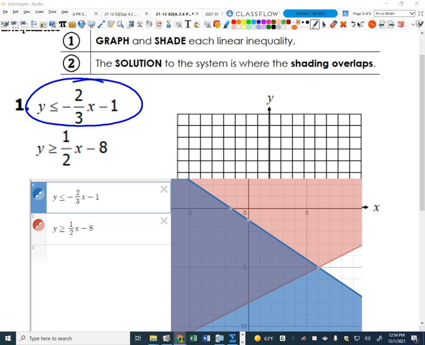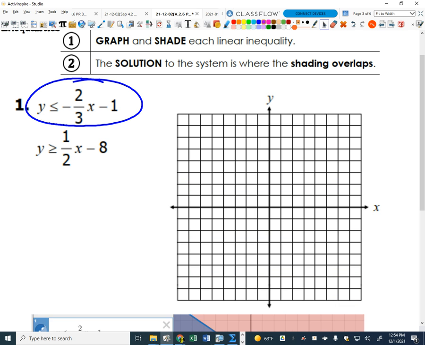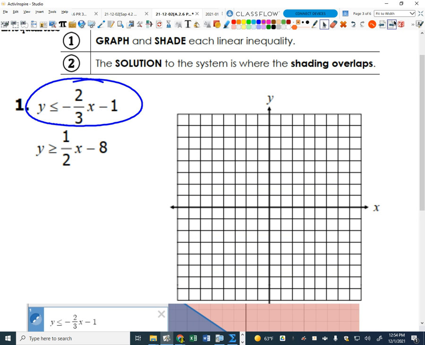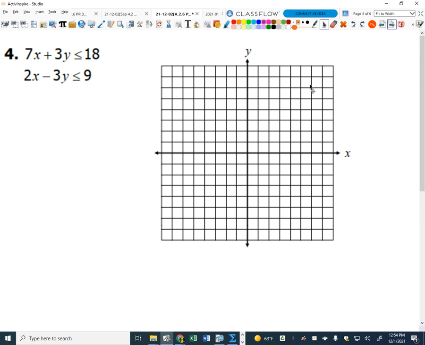All right, so there's one example. Let's try one of these just to remind ourselves how we graph these things. How about this one? What am I going to have to do here? Okay, good. Got to put it in slope-intercept form, y equals mx plus b. So let's do this one first.